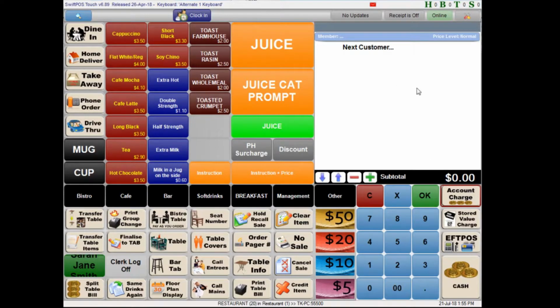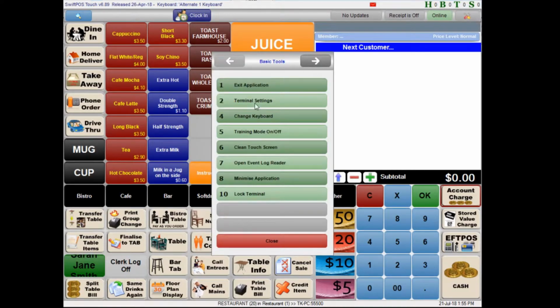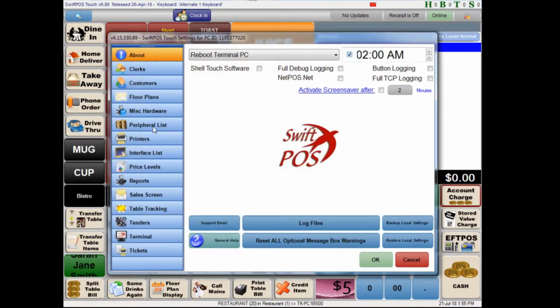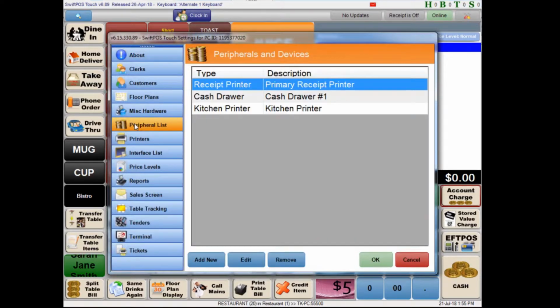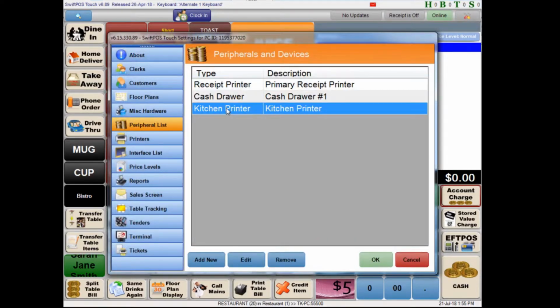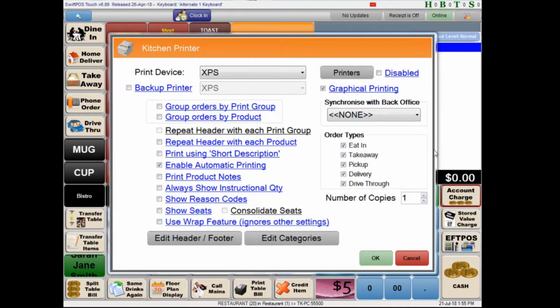Okay, so now I've updated my terminal, but there's still another step I need to do in order to make sure that those kitchen dockets are going to print correctly. So I'll navigate to Tools, Terminal Settings, Peripheral List, and Kitchen Printer. We're going to edit that peripheral, and we're going to ensure that this is synchronizing with the one that I just set up in Back Office.